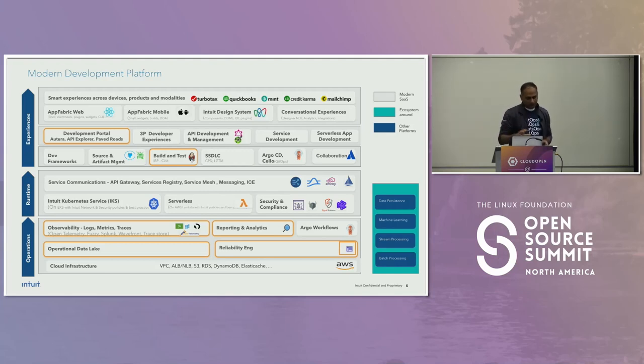We also provide the runtime, which is service communication through service mesh and various other modalities. Runtime, as I talked to you about, is the Intuit Kubernetes service, and then serverless through a layer on top of AWS Lambda. And the bottommost layer is, we cannot think of these layers in isolation. We have to always think observability first, operational excellence first, security first. And that's where this layer becomes important. Every asset that gets created using this self-service interface, we have out-of-the-box observability. We have logs, metrics, traces, events, and alerts, all of that coming out of that. And as you know, observability is a data problem. So this generates a lot of data, and all of that data is stored in what we call the operational data lake that we rely on heavily for our AIOps.